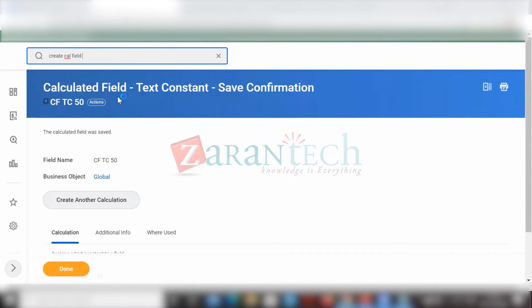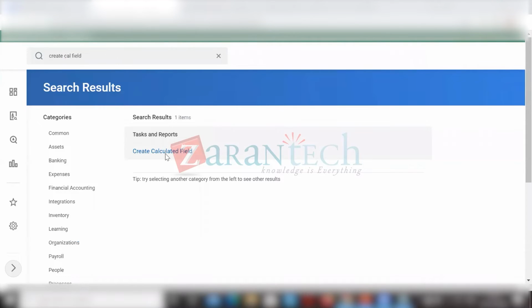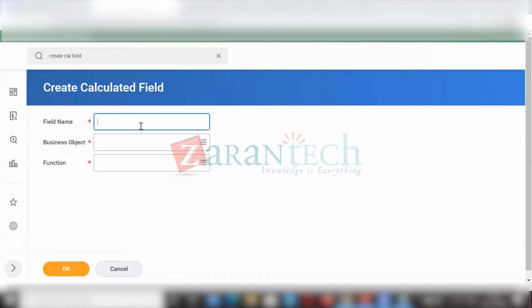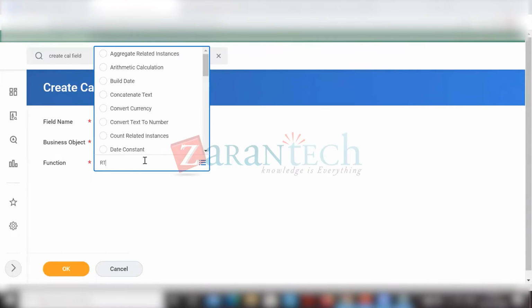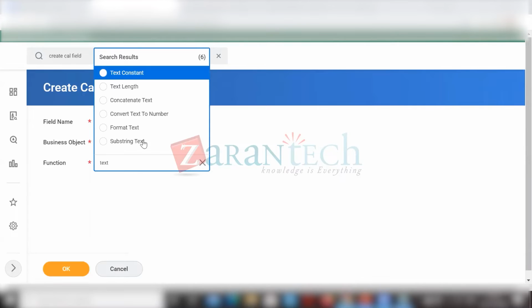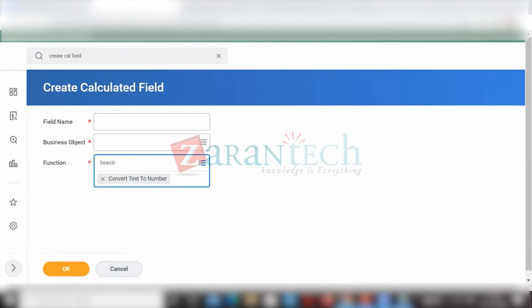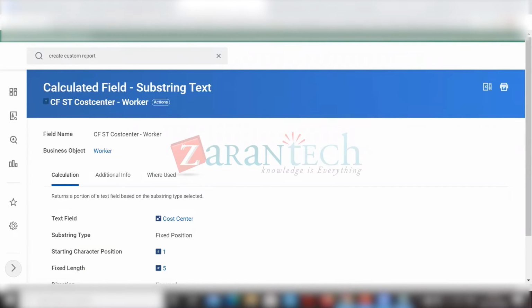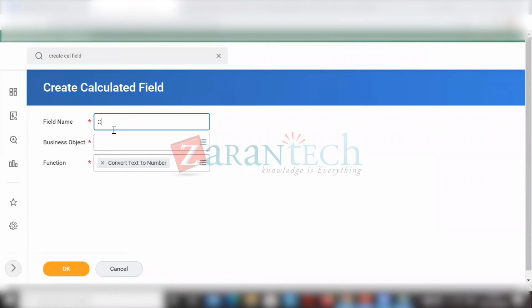With that, we can convert a text field to a numeric field. Convert text to number is there. Which field do you want to convert? I just created this one called CFTC50.